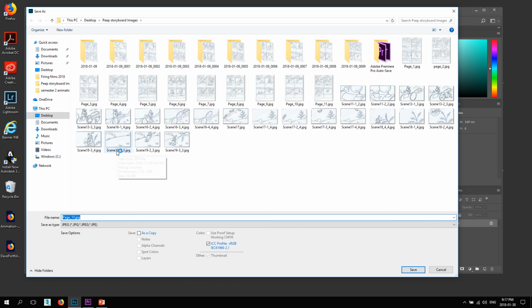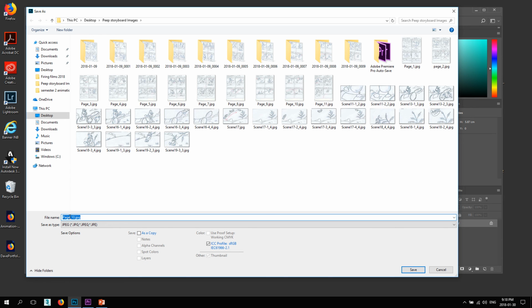Here I've already got scene 19, 1 of 3, scene 19, 2 of 3, and scene 19, 3 of 3. That's how I really recommend that you identify your panels by scene, and then even group your panels in scenes in the Premiere file so that you know where you're cutting and what scenes you need to set up in 3D Studio Max when we go to animate.